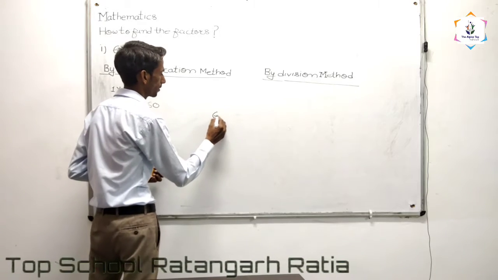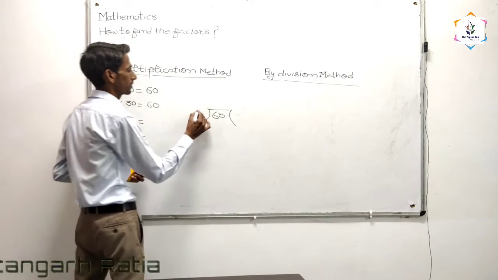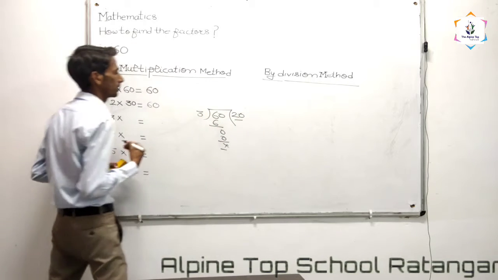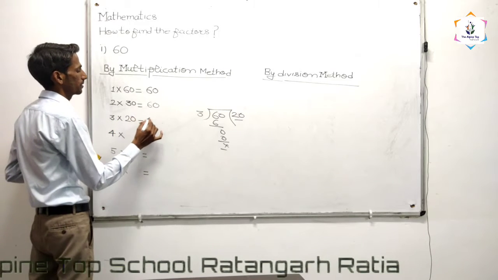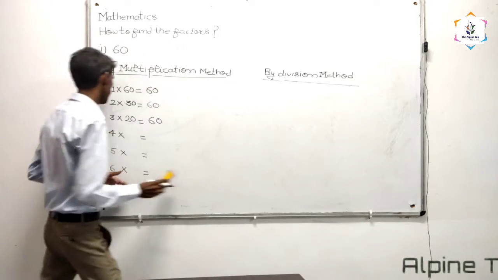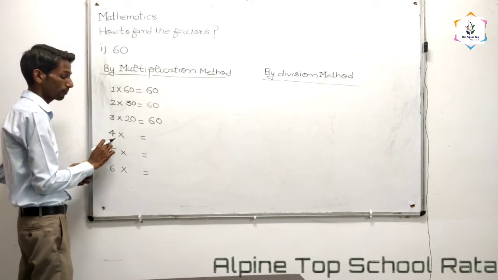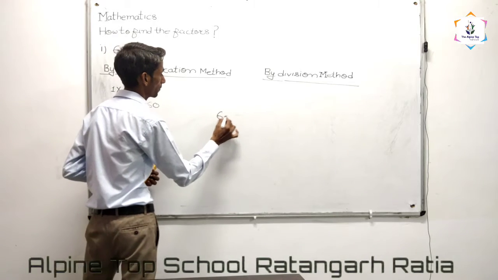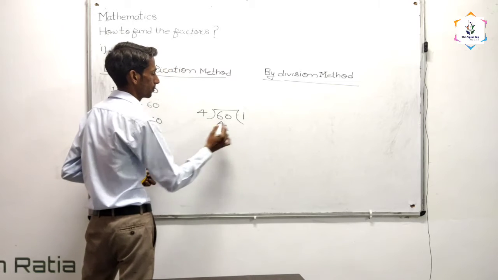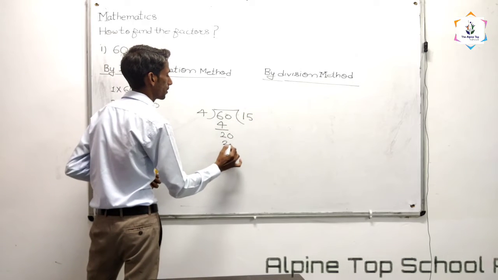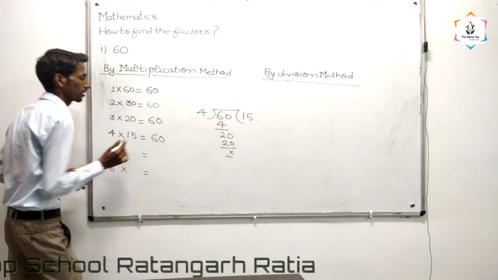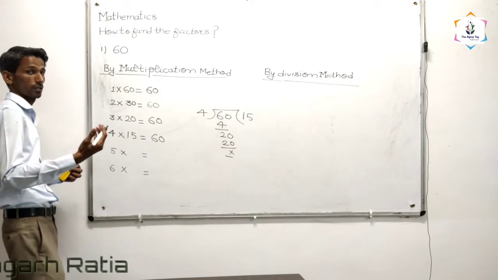For this purpose we have to go to rough work. Just see here, we have to divide 60 by 3. 3 2s are 6, 3 zeros are 0. It means we are getting 20. 3 20s are 60 or 20 3s are 60, having the same meaning. Now we have to check, is 60 a multiple of 4 or not. Again we have to divide 60 by 4. 4 1s are 4, 2, 0 comes down, 4 5s are 20. It means we are getting 15. 4 15s are 60, or you may say 15 4s are 60.